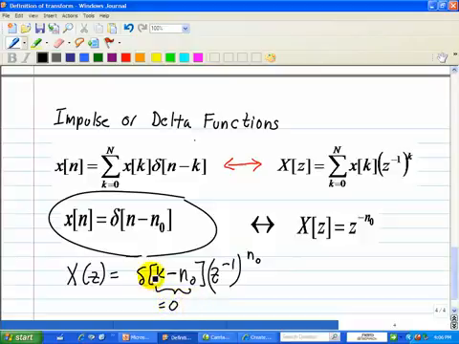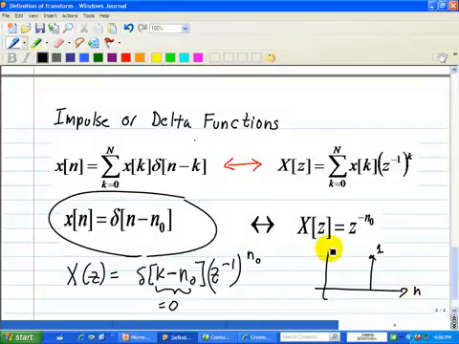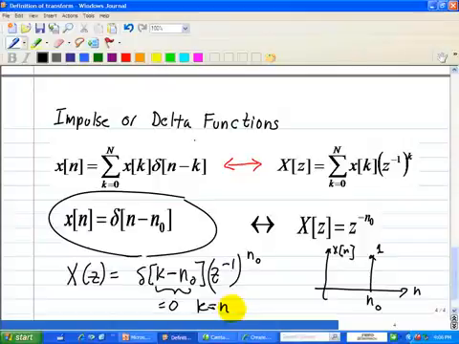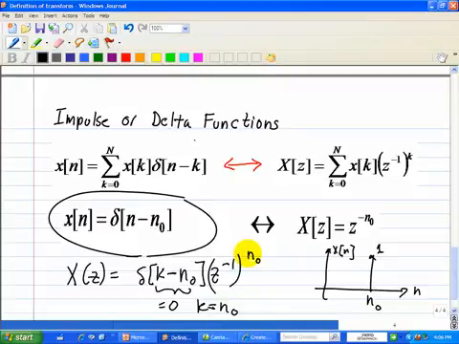So that means that here's this delta function with a sequence with a weight of 1. This is our n domain, and this is our sequence x[n] delayed by n0. So this delta function only exists at this point, n0. Therefore, when you substitute this k in here, k is just simply equal to n0. So that's why this k right here is equal to n0. Hence, this function overall is z^-n0.